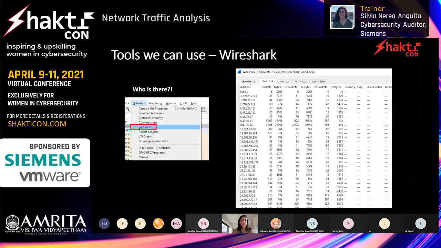So some of the features that Wireshark gives us is that we can see the endpoints, so the systems that are there on the packet dump that we are analyzing. We can go to statistics. It has a lot of features, but on endpoints, you are able to see the different IP addresses and also the number of packets that they are sending. Maybe you want to focus on the one that is sending more packets, because it could be that in that communication there's more possibility that interesting information is being exchanged, but this is something that you will be able to filter later.